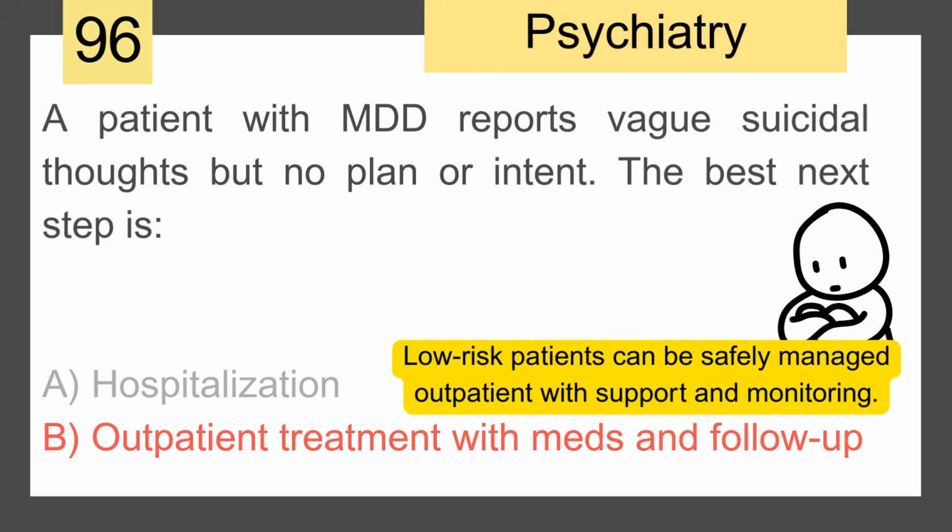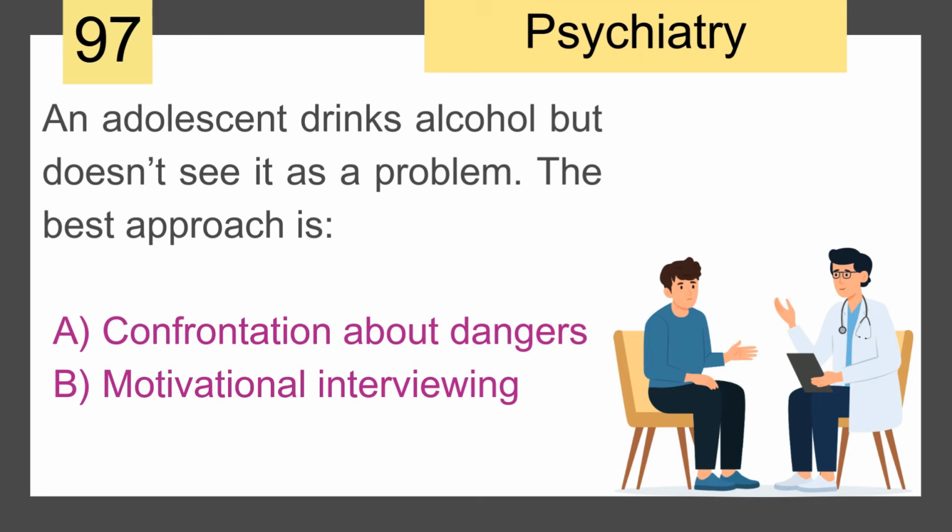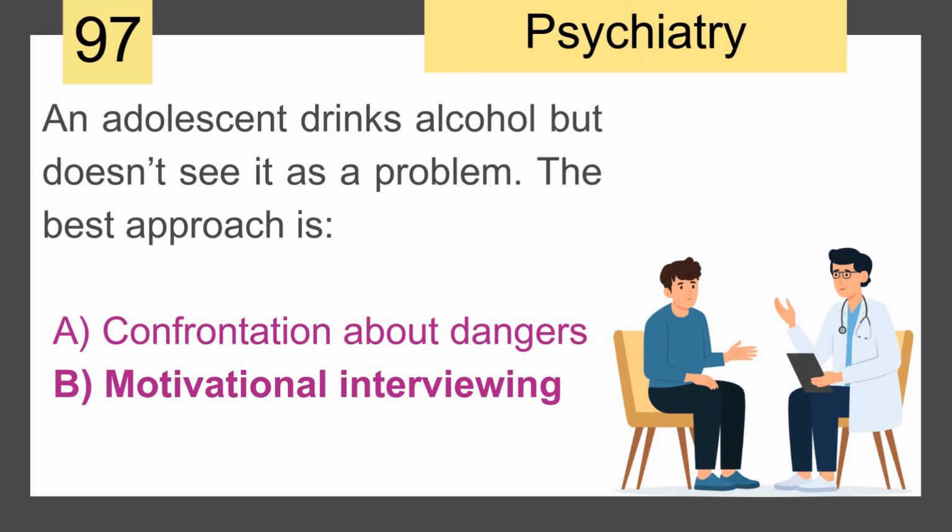As I wrote over here, low-risk patients can be safely managed outpatient with support and monitoring. Question 97. An adolescent drinks alcohol but doesn't see it as a problem. The best approach is motivational interviewing. Don't just confront them about the dangers. They're not going to listen to you. They don't want to hear it.